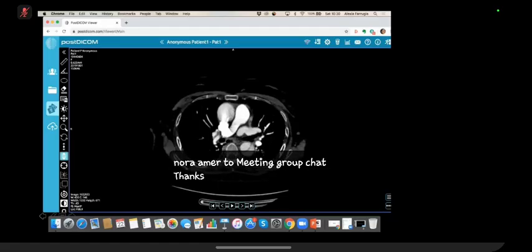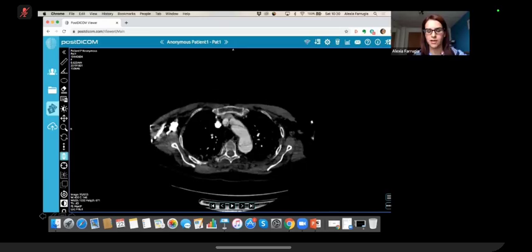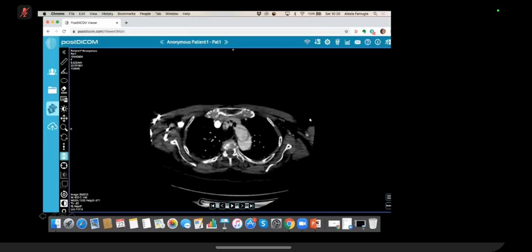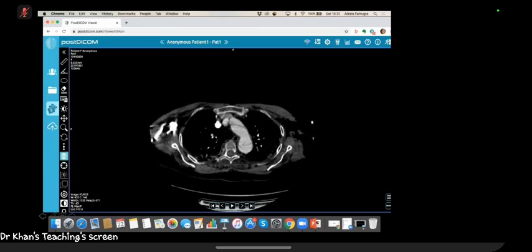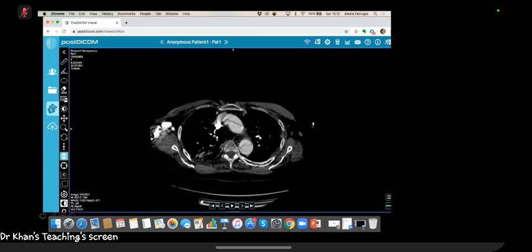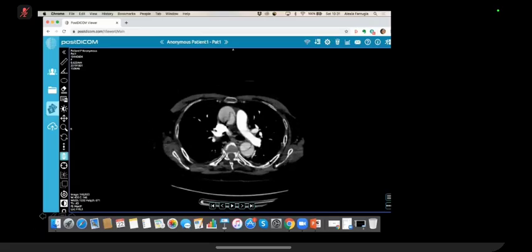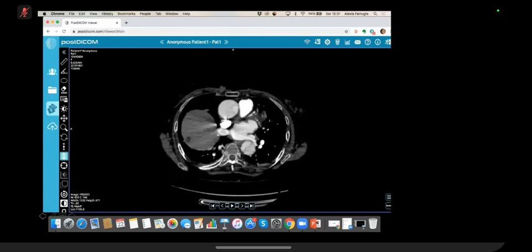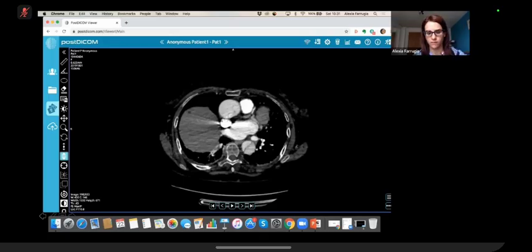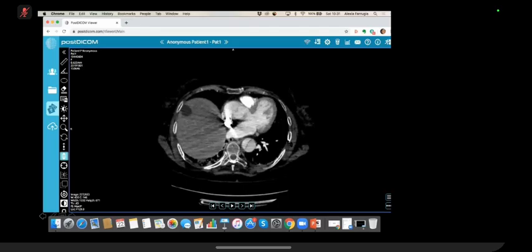the carotids. So brachiocephalic? Yeah, I can see that's the brachiocephalic and the left common carotid. Yes, that's right. So it's a large dissection flap, and we have the true and false lumen. The false lumen is the one I think more lateral. I can't see any pericardial effusions or hematomas.